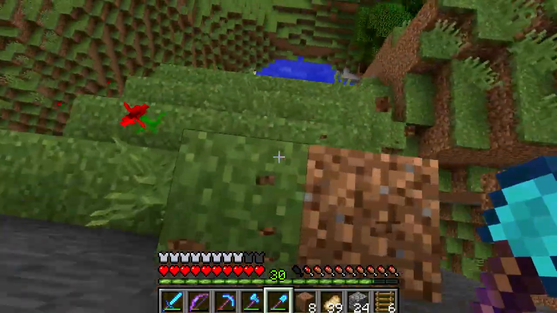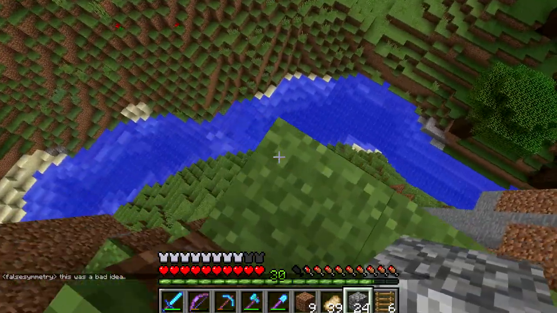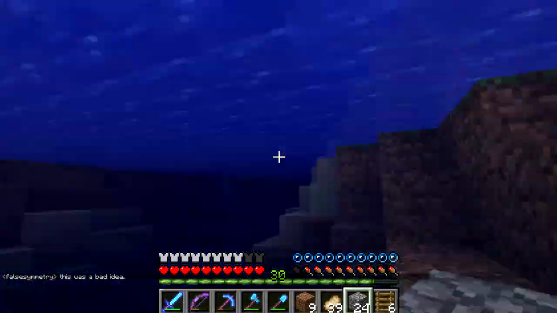Right, let's try and get to this other swamp. I've ditched the other one. It wasn't big enough. There's a really big one somewhere around the end of this river. Let's do it. Let's jump. That is always fun to do.